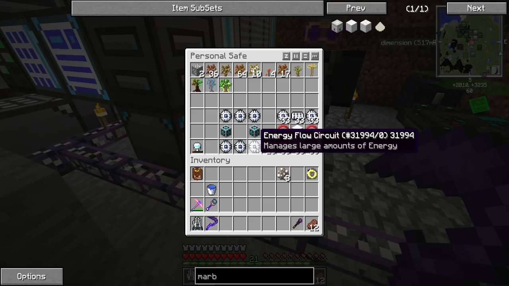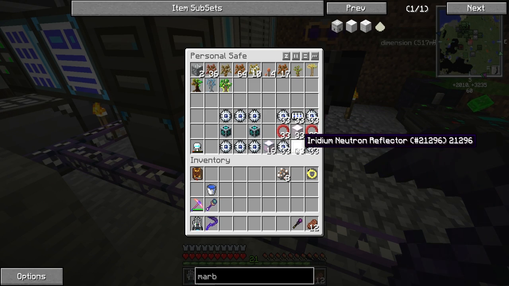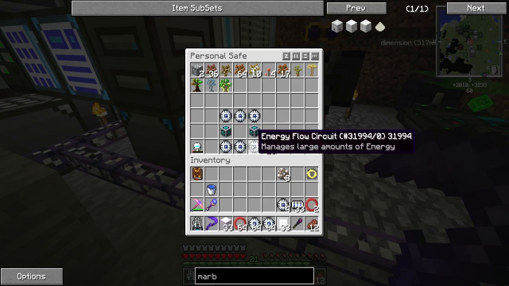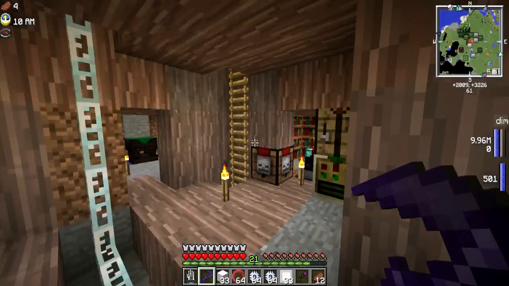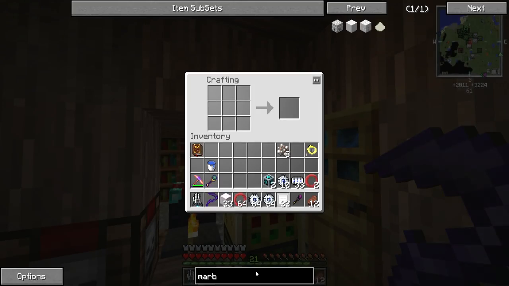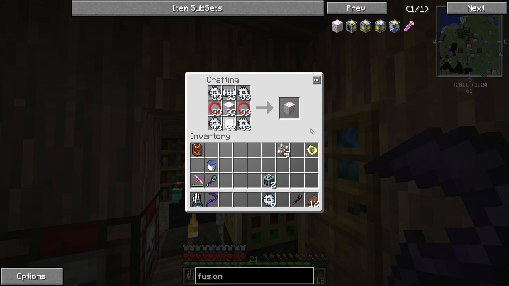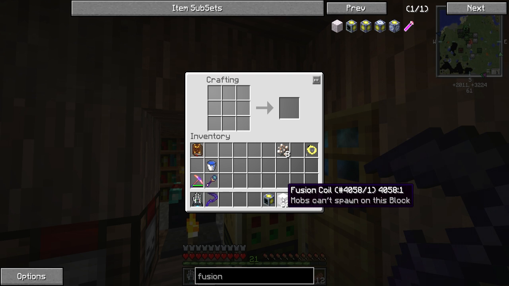And also if we look in here, I've been working on stuff for a fusion reactor, and all this stuff here, we'll just go ahead and shift click it in. This is all stuff for the fusion reactor coils and the fusion control computer. So if we go ahead and do, no, if I could spell, fusion. So we have fusion coils, let's make those, 33 of those, and the control computer, 1 there.